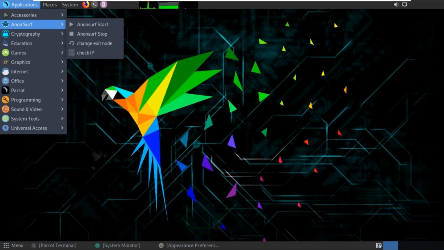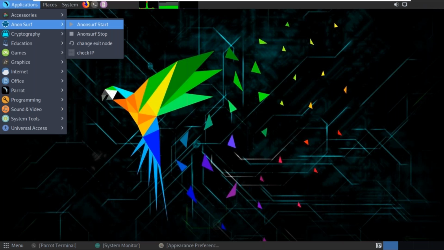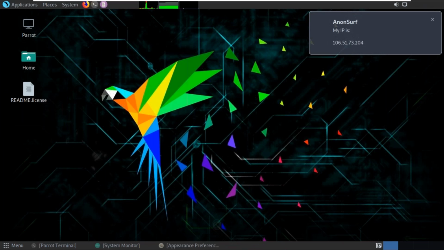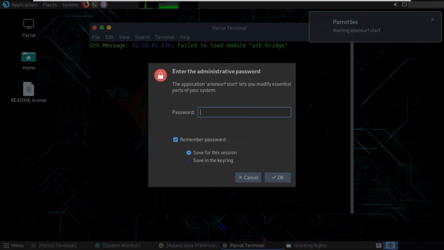All you have to do is click on that start button. So let me show you how to stay anonymous. This is one of the best features in Parrot Security OS. It has proxy chains as well as Anonsurf to make yourself anonymous. So you can go for this Anonsurf and click on Anon Start here. Before that, you can check the IP of your system. So it says 106.51.73. Just remember it. You don't have to note it down anywhere. 106.51.73. Now, if I go and enable this, first of all, it'll ask you for the administration password. Give that.